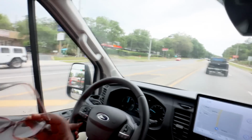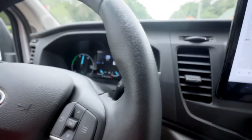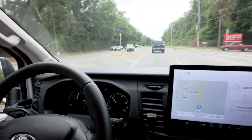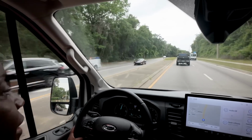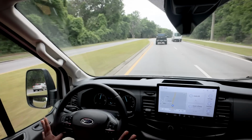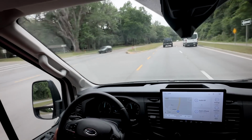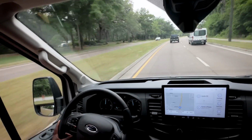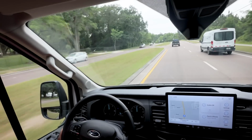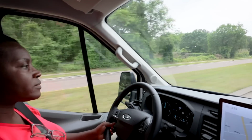So how's it driving, Lola? Drives really nice. Drives really nice. It's really easy. The steering is easy. You can make really tight, smooth turns with it. It's lightweight. It's quiet. I'm not doing a lot of work to get it moving. There's not a lot of wind noise in here either. No, it's smooth on the bumps.